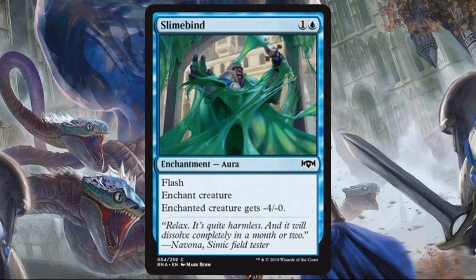Slimebind. This is a flash 2 casting cost card that's an aura, and it could surprise your opponent in combat. I do like that a lot, giving you a more profitable block. Now, blue doesn't have a lot of ways to deal with creatures directly, like I said earlier. They tend to have more tempo plays, especially in this set, or counter magic. So having one of these in your deck might not be the worst thing in the world, but it might not always make your cut either. It just depends on what your pool looks like.